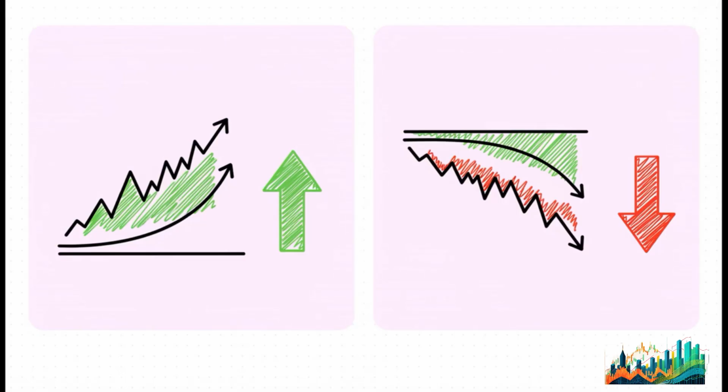And reading it couldn't be simpler. There's really just one basic rule here. If the current price of the stock is trading above that smooth line, the general trend is considered up. If it's trading below the line, the trend is down. That's it. It's your first quick glance at the market's overall mood.